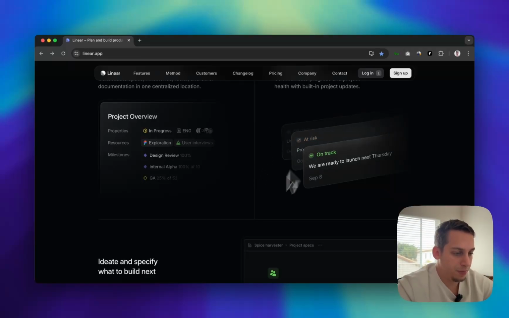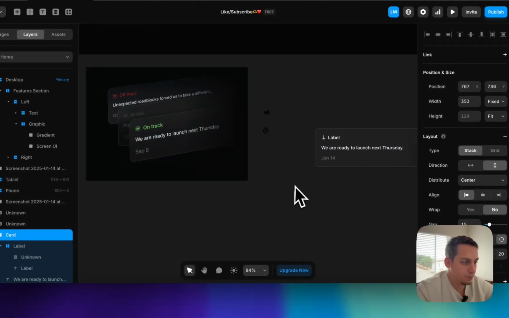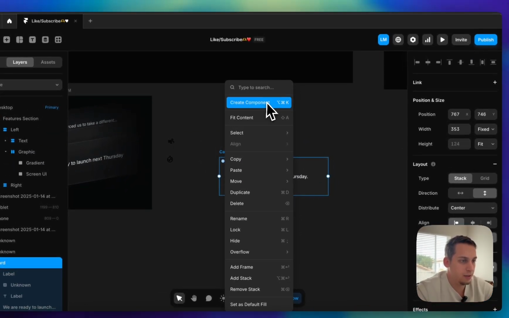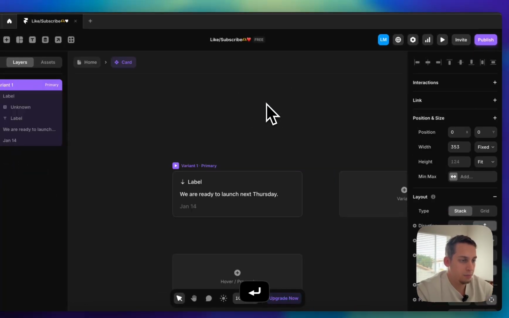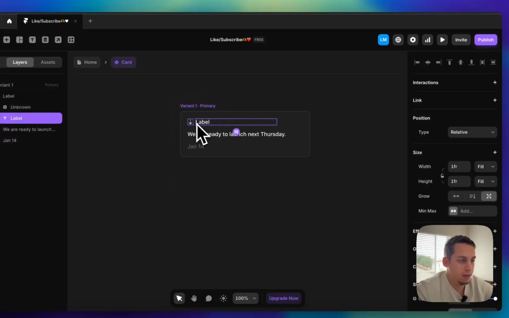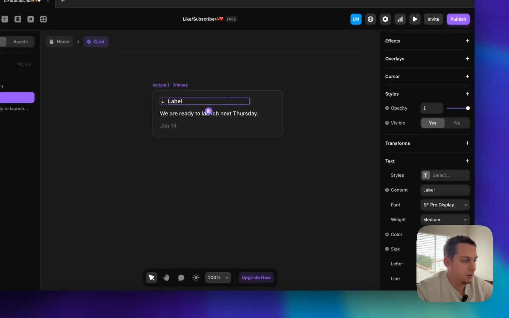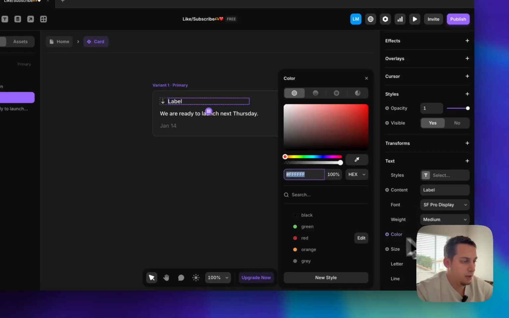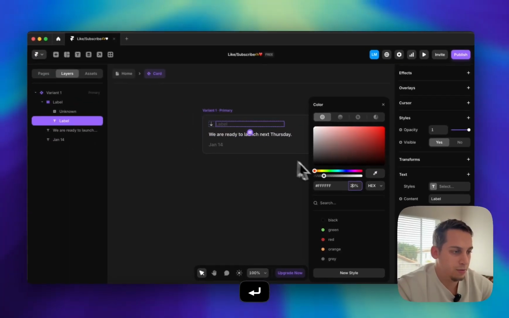Okay, so now I'm going to head back to Framer, and I'm going to create a component out of this. So I'm going to put create, and what I'm going to do now is I'm going to make everything here into a color, like I think it's around 10 or maybe 20%, 20% or 25.